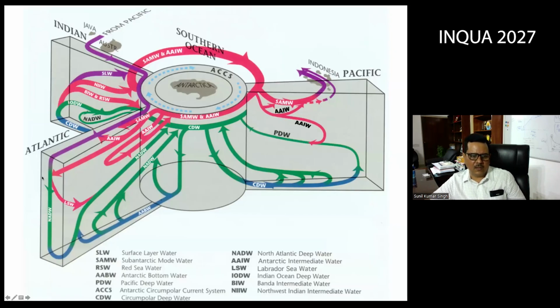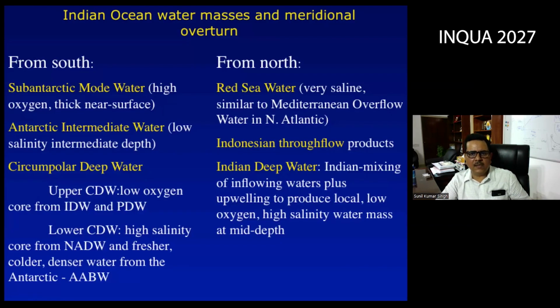this North Atlantic deep water in forming, it is coming in as a deep water and becoming part of the circumpolar deep water around the Antarctica. And part of that, because it is becoming colder and heavier, is sinking and going as a bottom water, Antarctic bottom water, again coming back. And part of that will also form intermediate water and go to different sections like the Indian Ocean and all.